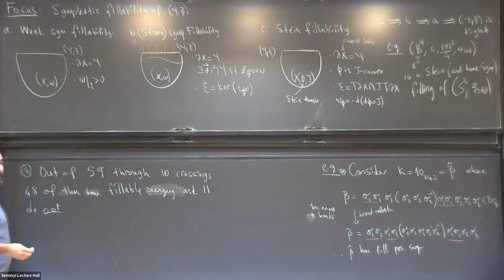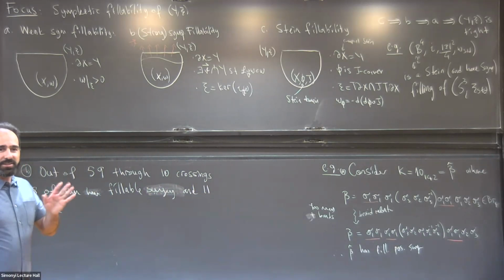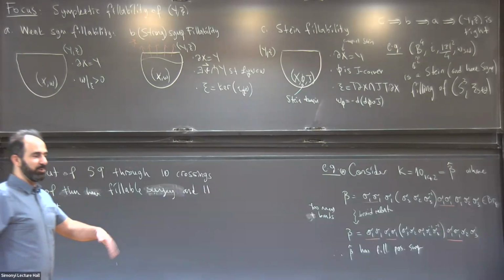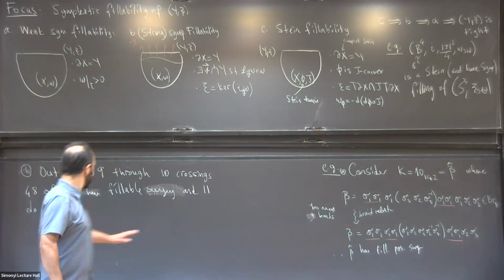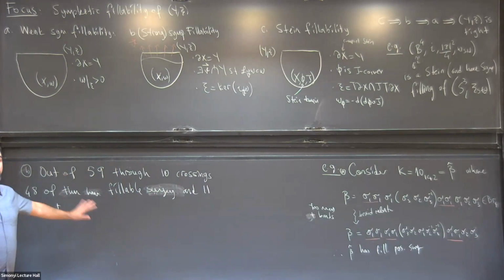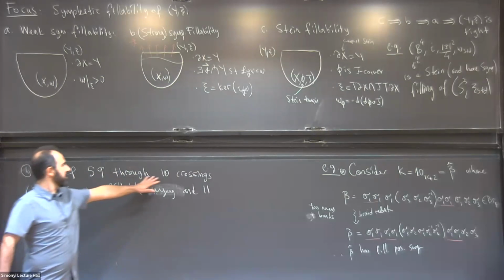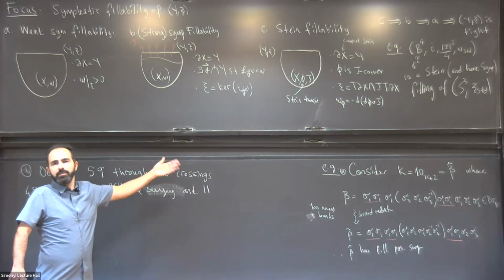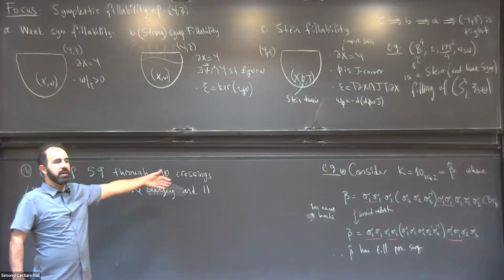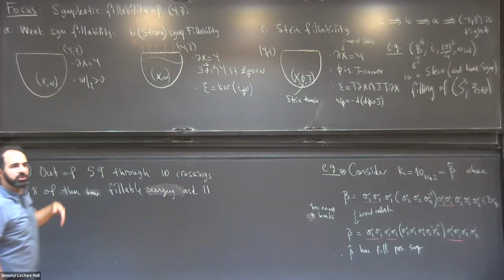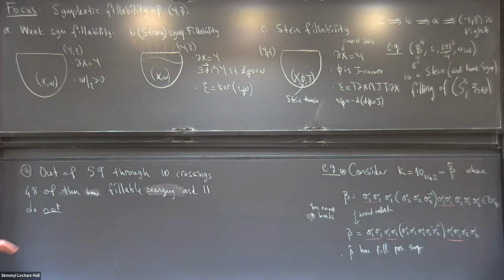Okay, and so that means that quasi-positivity is not enough to certify that you can be fillable. So you can be really efficient, and the only reason we start at 10 crossings is just because we want to implement our strategy. You can easily go to higher crossings if you wish. Yes. How do you make sure that it does not have a fillable surgery? Yes, that motivates the next part.